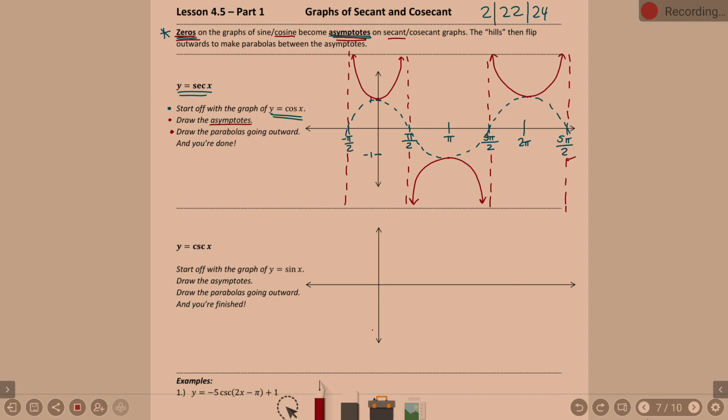Caitlin, secant will make much more sense after we go through cosecant. I would follow along in cosecant, and then you'll be able to go back and figure out secant, I think. Okay? So, let's try cosecant. Now, in order to do cosecant, what do we have to start with? What is the reciprocal of cosecant? Sine. So you're going to start off by graphing sine. This is not my official graph, so it's just kind of a dotted line graph, right? What do we know about sine? Sine has a period of 0 to 2 pi. So I'm labeling 2 pi.